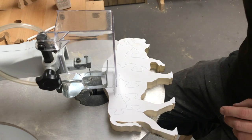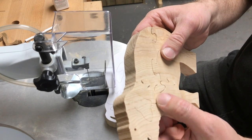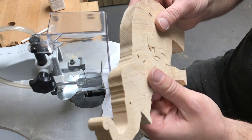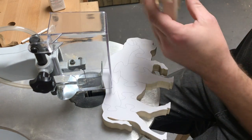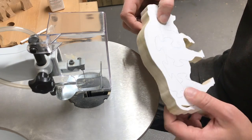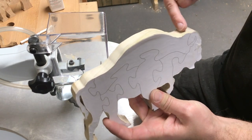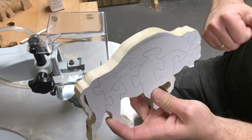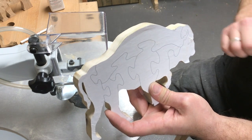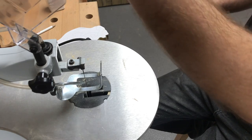Okay, when we put our puzzle together, we don't want them too sloppy. And the bigger the blade, the more clearance it will cut on its way round, and it in turn will make that a little bit too loose. We have got a nice thick piece of material, so it will mesh together, and you can see this big along his back here, that's going to hold all of it, keep it together. But we want these puzzle pieces just to be a little bit more refined than the outside edge there. So it's a quick change of the blade.